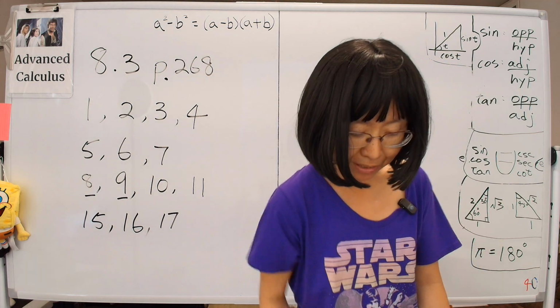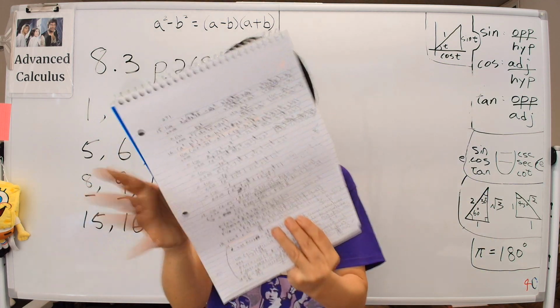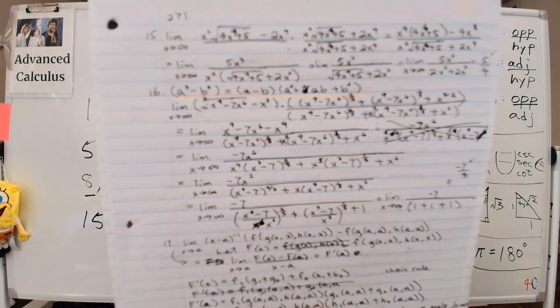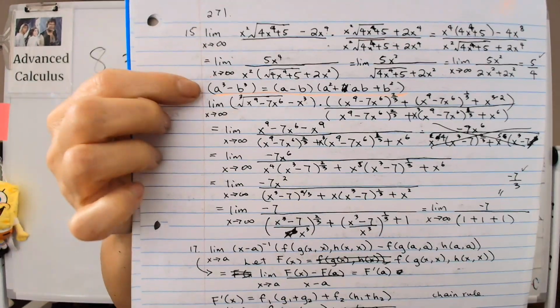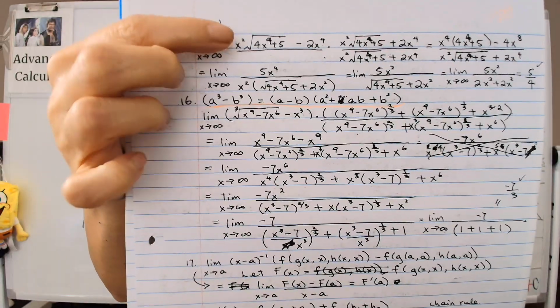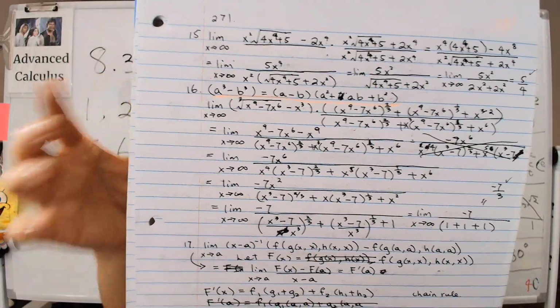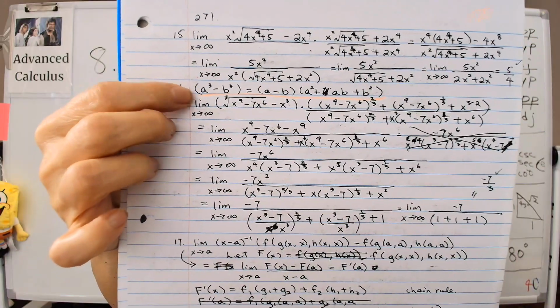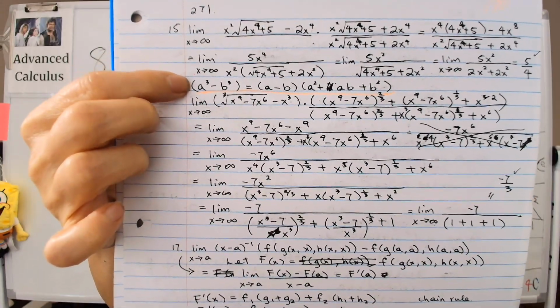16 is the same deal, except that it's a cubic root. And we don't do cubic roots that much, right? So to do the cubic root, you have to remember this. For the square root, we had to use the difference of squares principle. So for the cubic root, we use the same principle and use the difference of cubes formula, which is right here.